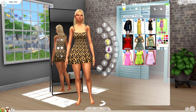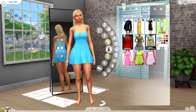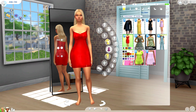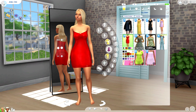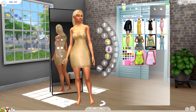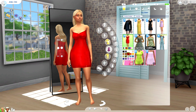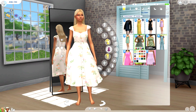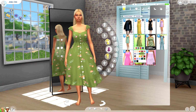So here's this cute little outfit too. I like this dress. I do feel a little weird about dresses that kind of flare out at the bottom. I don't know why. I just feel like your cookies would be hanging out. But here's a very interesting dress. I love the metallic leather-like material on this, and also the way it kind of goes up the armpits. It's very different. We have this dress by, I think, Clumsy Alien.